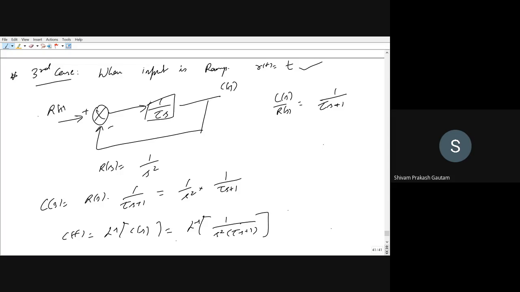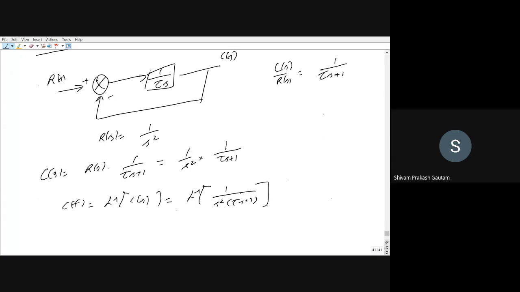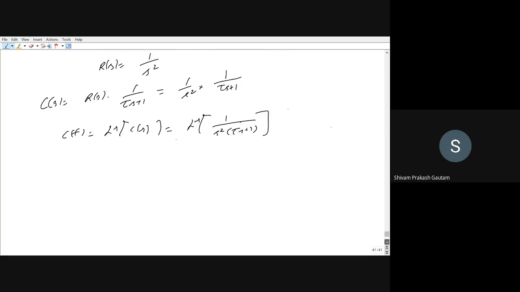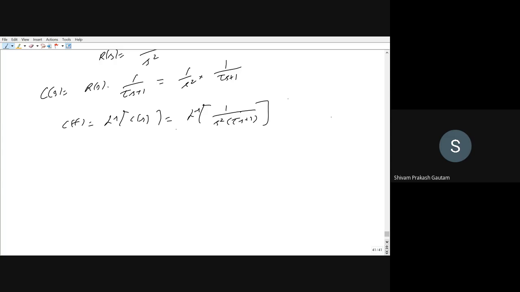So now what you have to do, you have to use partial fraction, and I will leave it up to you to solve this. Will you be able to solve this? Should I directly write the inverse Laplace transform of this function? You just check it. If you are not getting, you let me know. But this we have already seen in previous class, so I'm skipping this. So inverse Laplace transform of this function will be t minus tau plus tau e to the power minus t by tau. This is the function that you will get once you do the inverse Laplace transform.